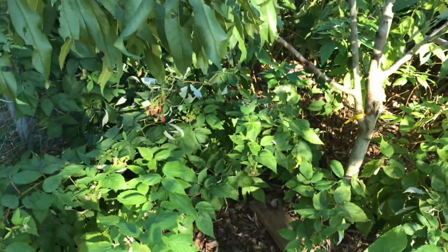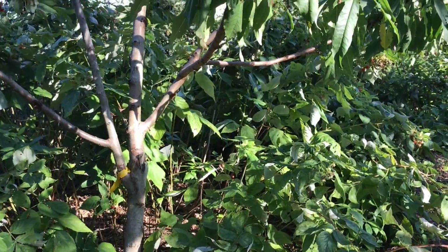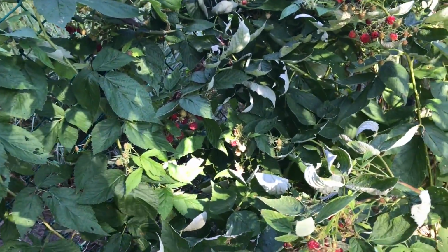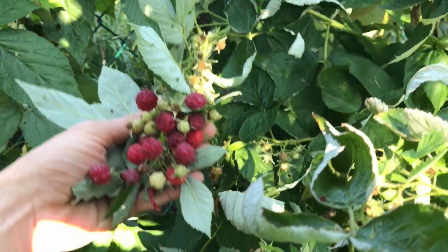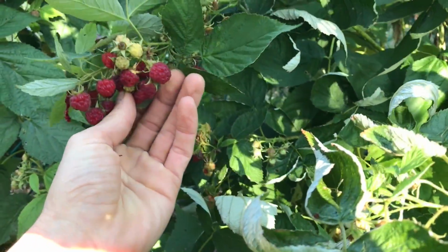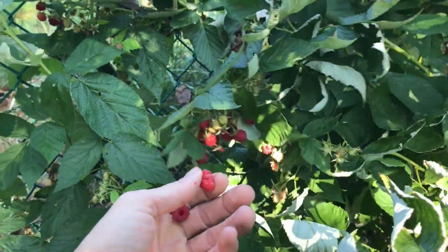Yummy. And right now is the time of the raspberries. They're so good. They're cool when I come out here in the morning, especially right now. It's late morning, but they're still so cool because it's been real cold here. And you just get nice sets of these, and oh man, I get to come out here in the morning and eat as many as I want until I don't feel like eating raspberries anymore. And that's a great feeling.